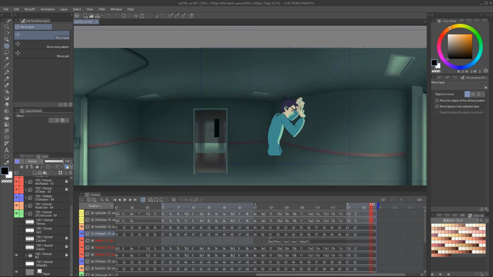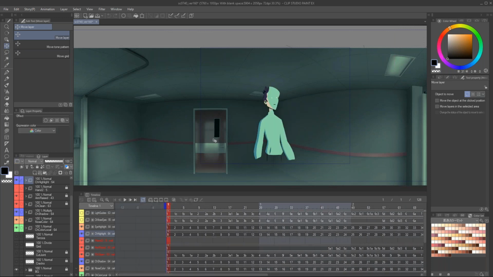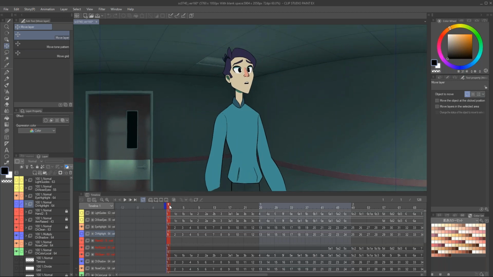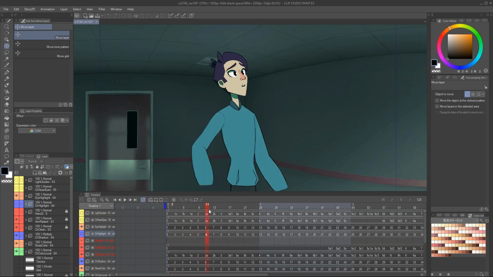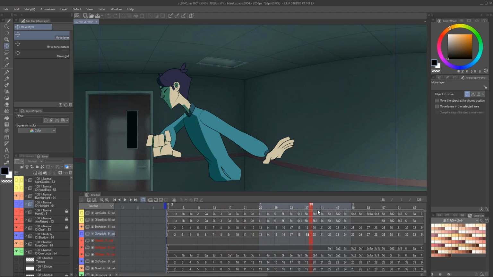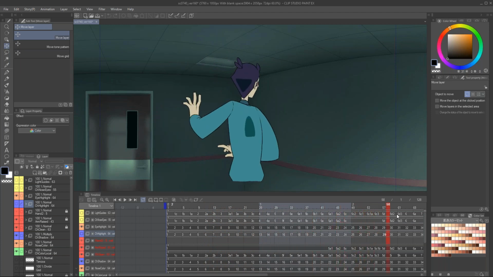So there's something fairly important that's happening here. Let's go here. I'm going to turn off the highlights because right now it can look a little weird. So the key to doing something like this, again, is using keyframes. So the character can never be standing still. Even if he is standing still, he has to move a little bit, right? How did I manage to do that? Well, by using keyframes. So I drew this one, and then I drew one that's a little bit turned, and then I in-between. Right, so it will feel like the character is moving. Then when he starts moving, right, all bets are off. You basically have to eyeball this, and it does get hard.